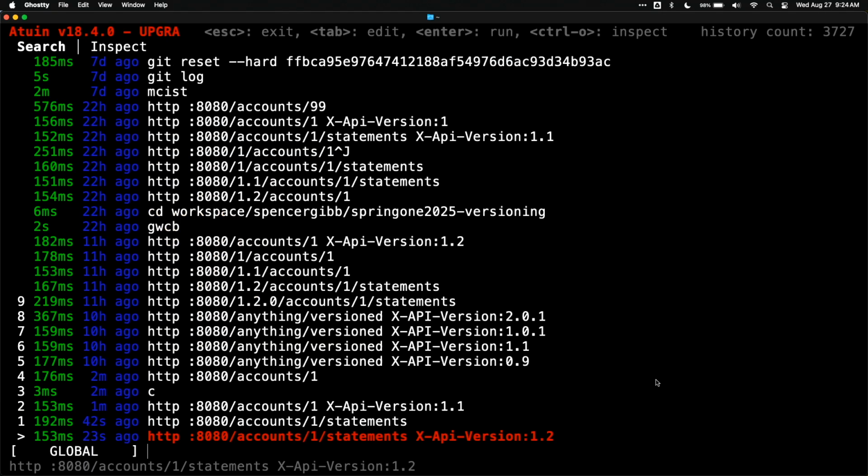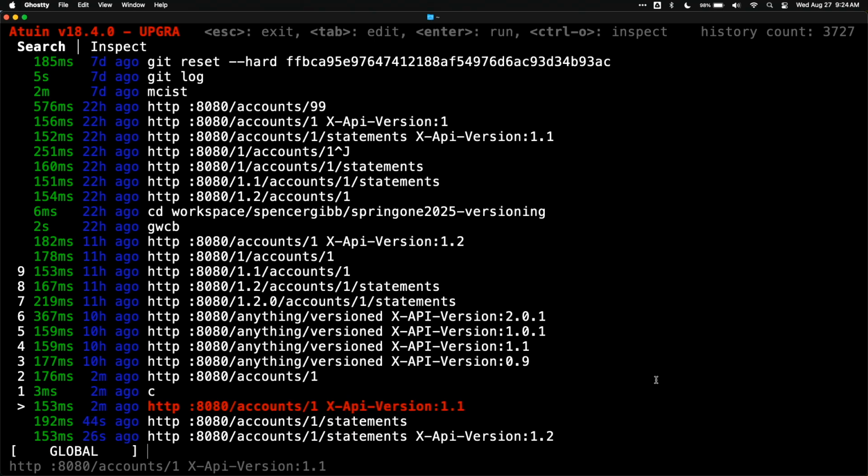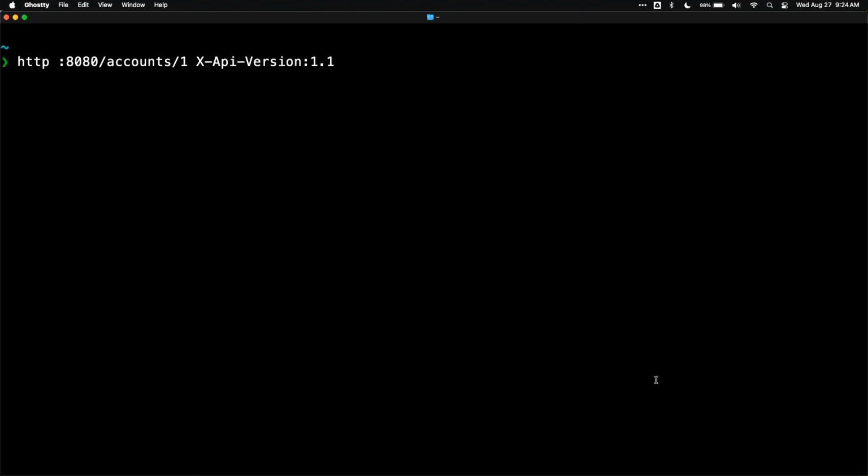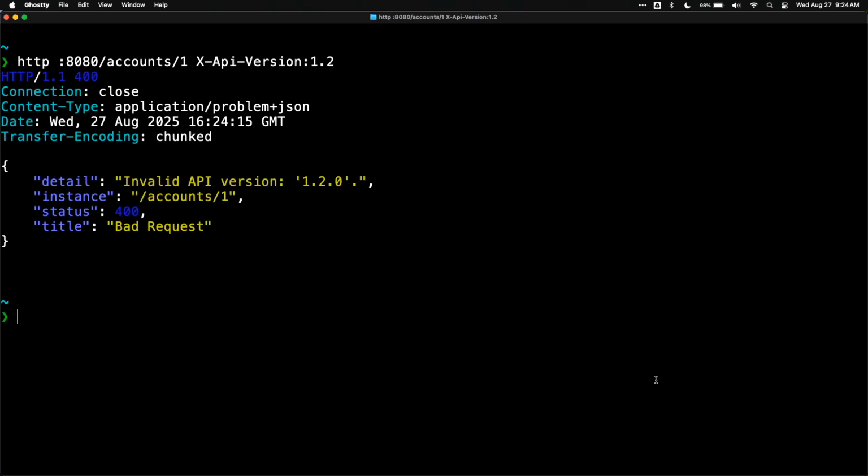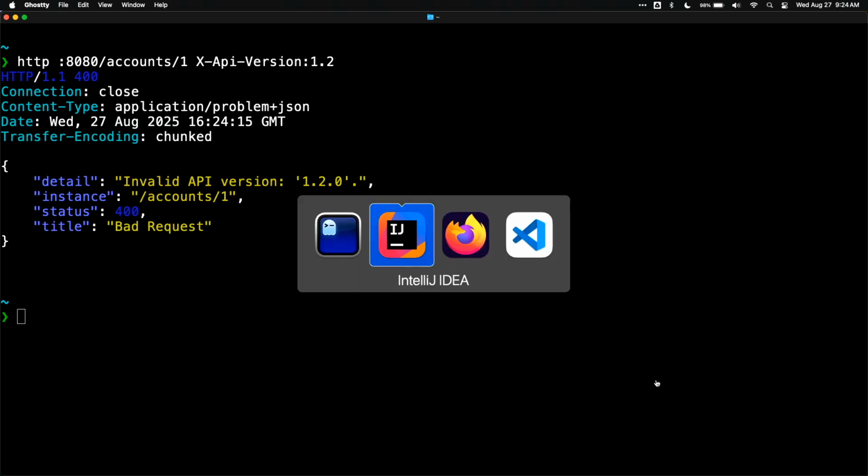Well, now what might happen if I come back here to just accounts and say 1.2? I get an error, right? Because there's nothing in accounts that says it supports version 1.2. Make sense?